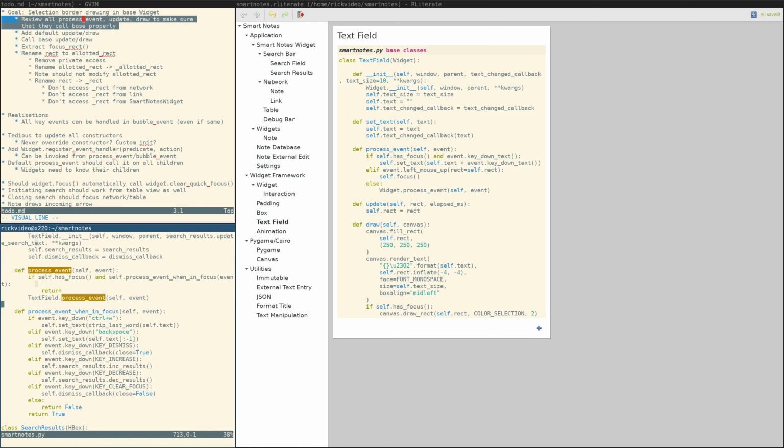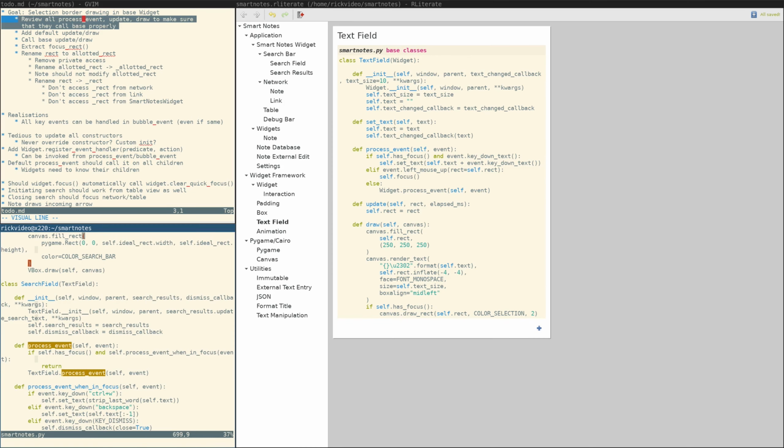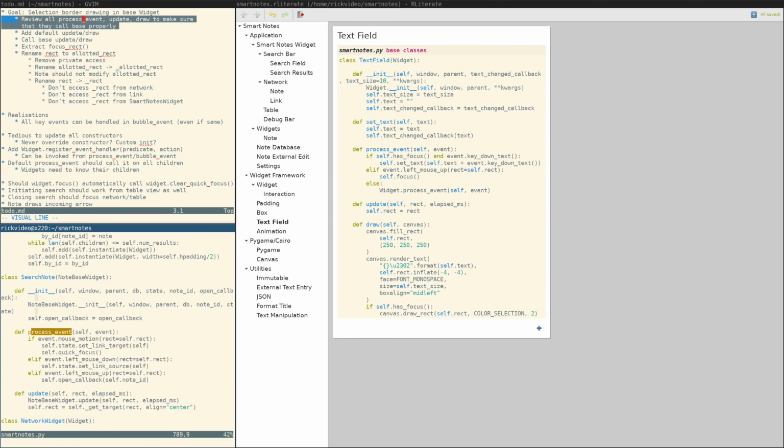So this is basically the else case. If we have focus and we handle the event, then we return. Otherwise, we call the text field's base class process event. Yeah, so that's correct. Then we have the search note, which doesn't seem to have the final else clause.